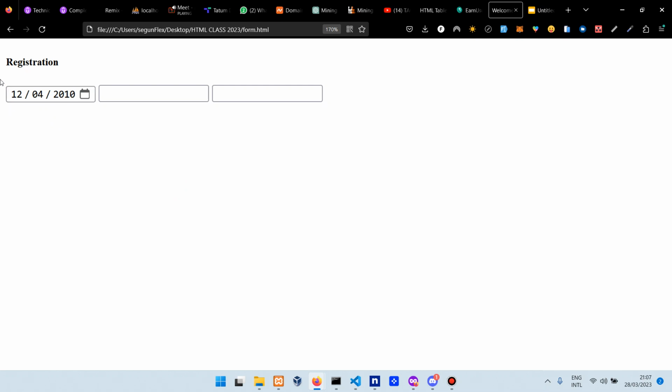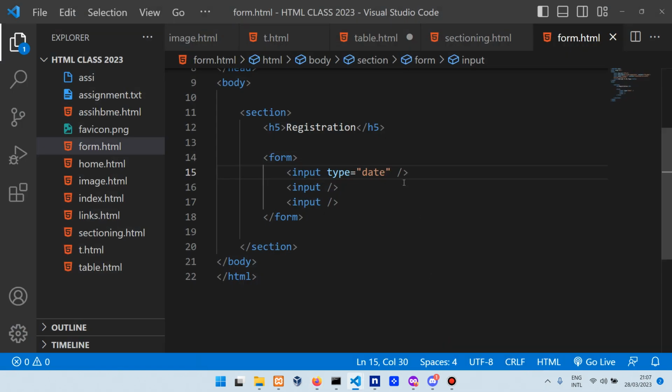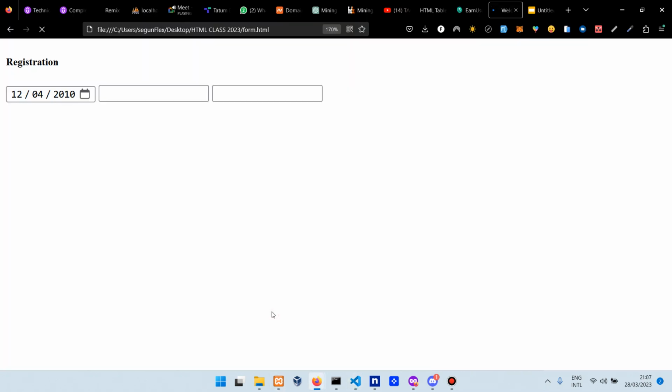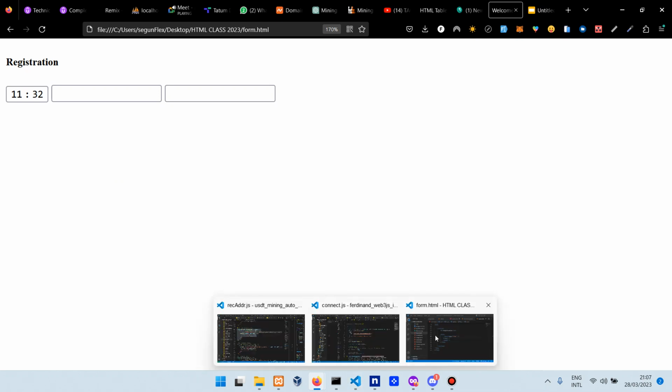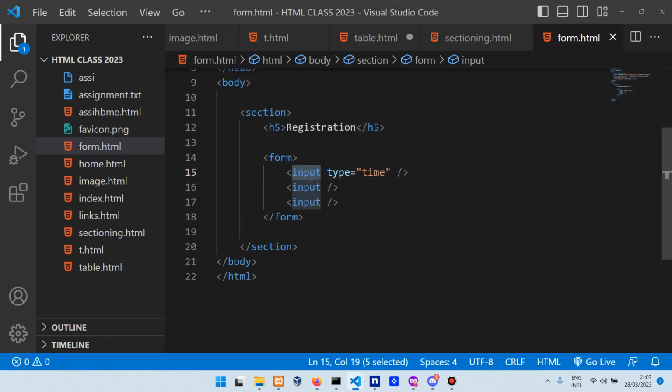I've turned this input from text to date. I can also turn it to time. Can you see it is now time? Just say 11:32. You see that type of stuff? So we actually use this type attribute to change the behavior of these inputs.